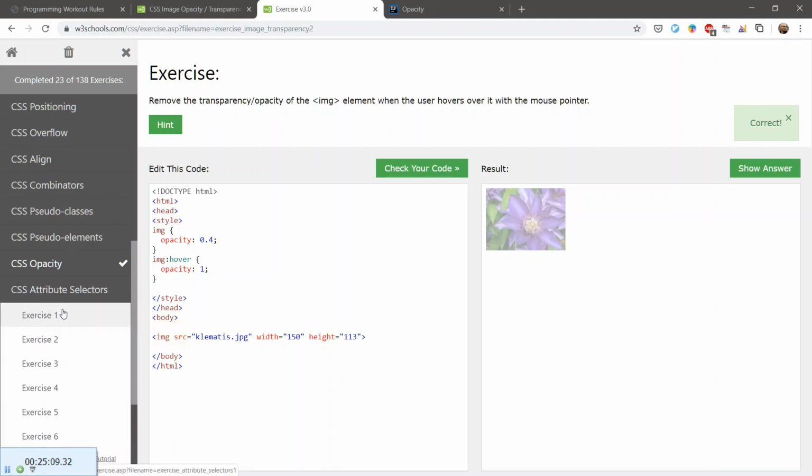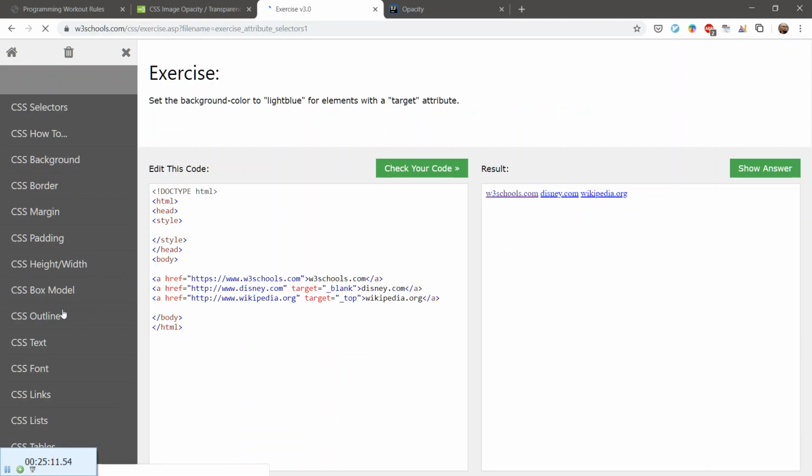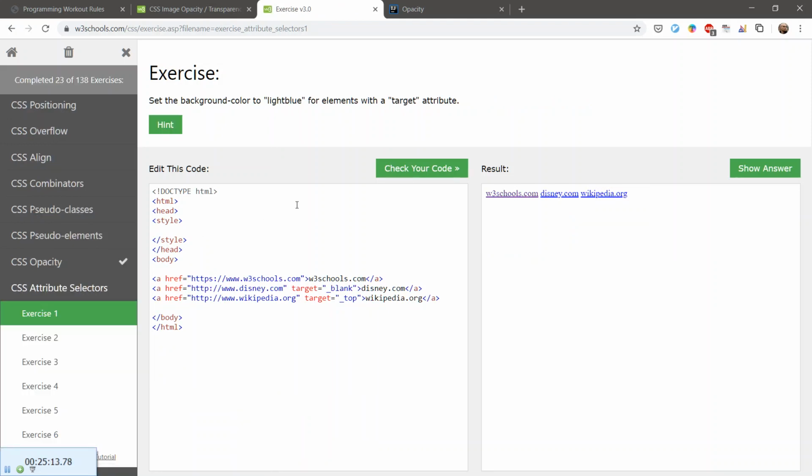Okay, so let's do attribute selectors. Set the background color to light blue for elements with the target attribute. Okay, maybe I don't know how to do that.